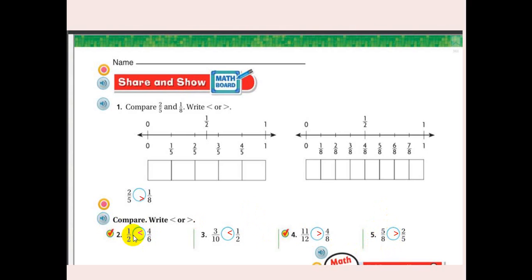Here 6 times 1, 6, we write up, and 2 times 4, 8, this is bigger. And 2 times 3, 6, 10 times 1, 10, this is bigger. Back to here, 8 times 2, 16, and 5 times 1, 5, 16 is bigger. From down to up, 25 or 16? 25.